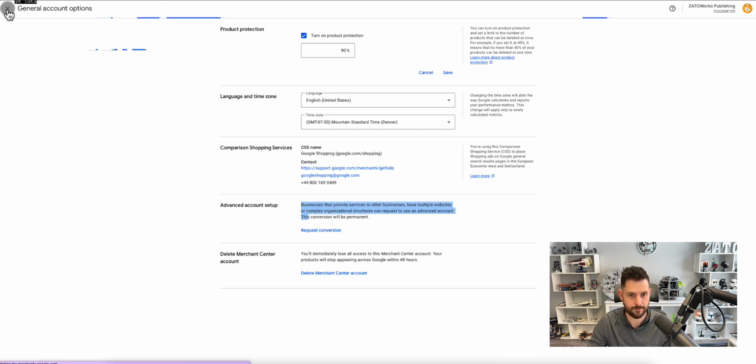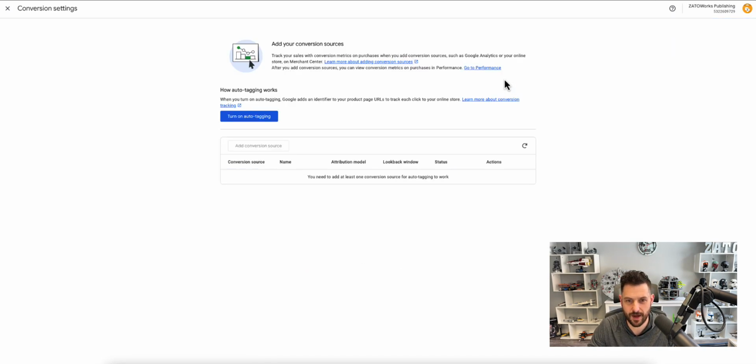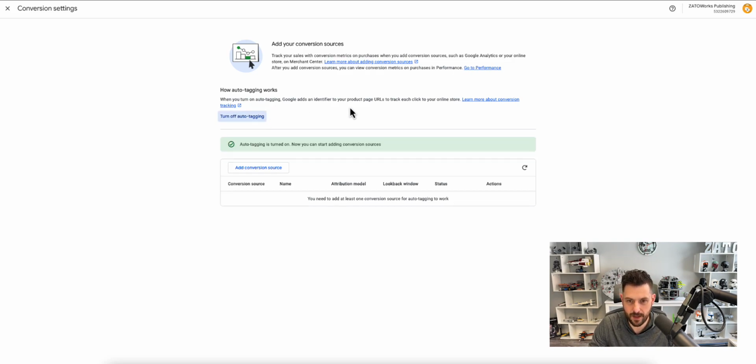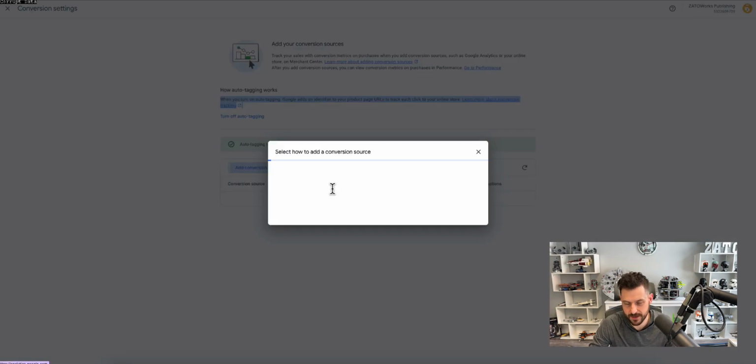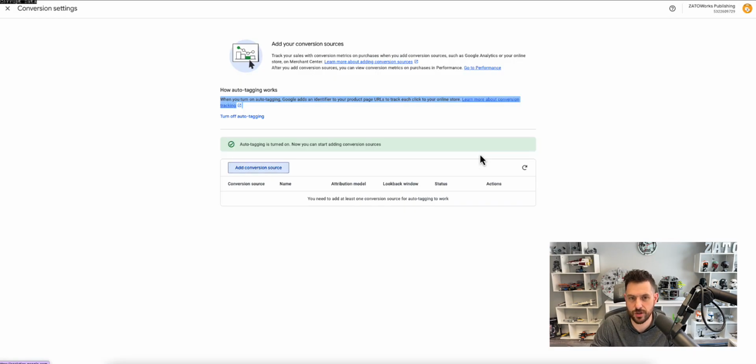So okay, that's basically the conversion settings. I forgot about that. Conversion settings, I would say do turn on auto tagging, because then you don't have to tag for free product listings anymore. At one point I had written on that, you don't have to do that anymore. So you can do that. And then again, we're starting to get into newer stuff as well. You might want to create a conversion source so you can get some of that information into Merchant Center as well, similar to what you have with Google Ads. I'm all about more information, so that's great.